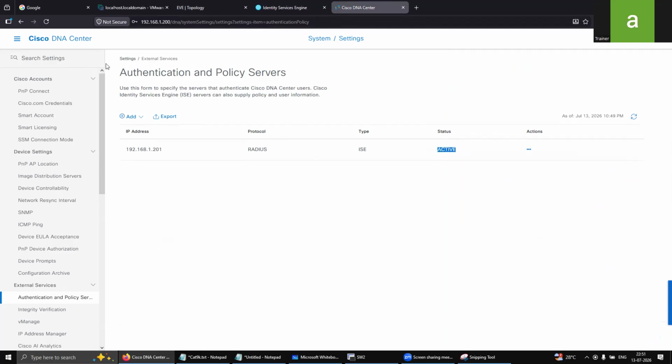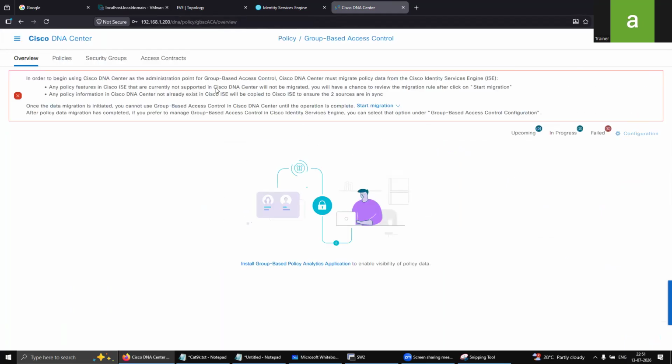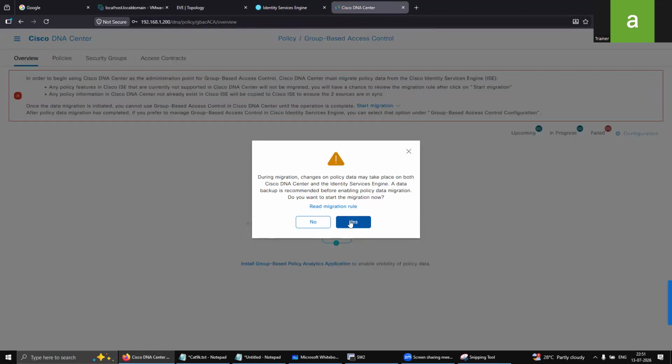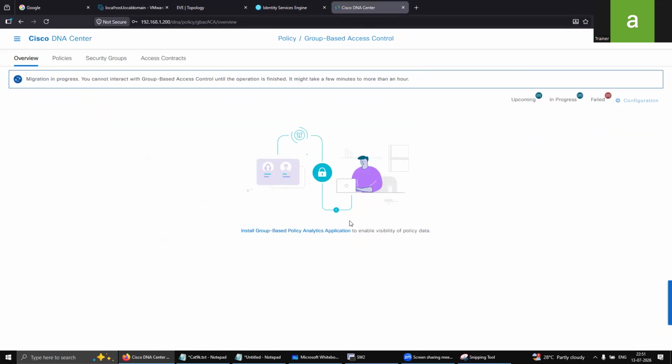Now, next step, you need to go under Policy, go to Group-Based Access Control, and you can see here there is a Start Migration button. So you start migrating. It will take a few seconds.